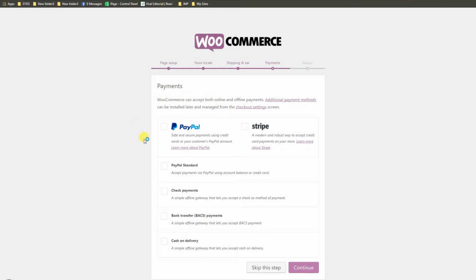Now it's going to say which payment options you would like to add to the website. They have PayPal, Stripe, standard check payments, bank transfer, cash on delivery. I'm not sure you want to still take checks at this point of time. But if you want to take check payments, maybe if you're having a wholesale product or if you're selling things in bulk and you want to make sure that a customer can secure an item before it's sold out, then you can accept payments via check, you might want to select this option.